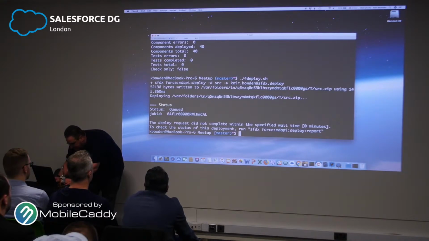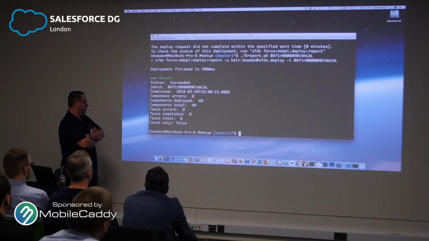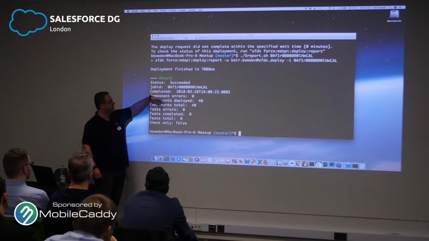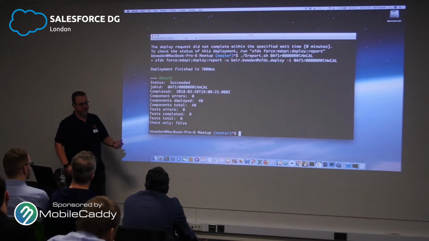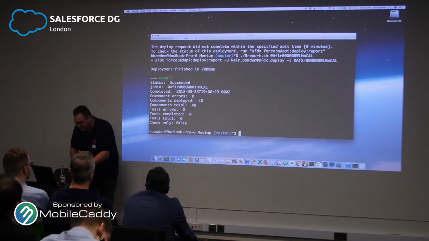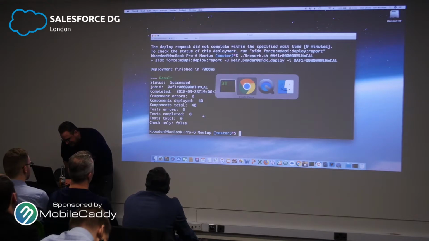So now that I have the job ID, I can run my report script, which purely just executes a single command with the ID of that job, and that will come back and tell me how it's going on. Okay, so in that particular case it succeeded, finished in 7,000 milliseconds, and again the same information, but it hasn't pushed it to me. It's given me control back straight away, and then it's up to me to go and find out more about what's going on with that. So that's the way that I tend to use that, because I can take action as soon as I get any kind of an issue.